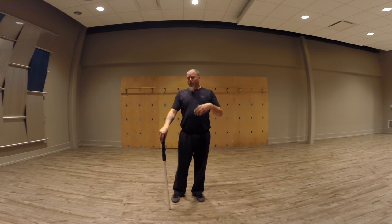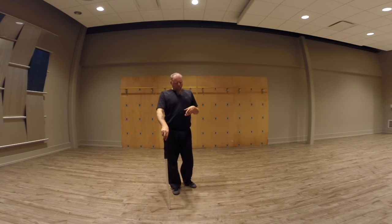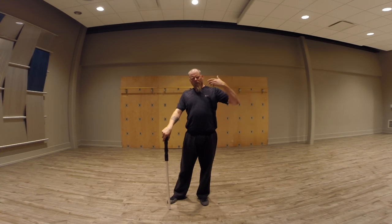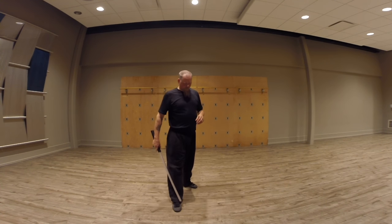One of these is extreme stances — one-legged stances, crouching stances, these kinds of things. Why do you train those? The complaints that often come up are due to the difficulty that a lot of these stances possess in mastering, and so that leads people to believe that they don't have a lot of application. That's true and not true. Like we always say, training and fighting are two separate things, but I'll go over a couple of the basic rules.